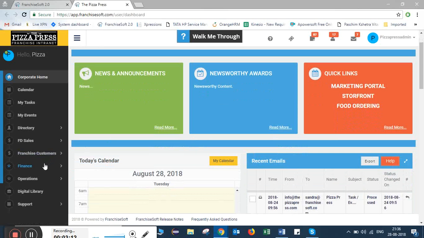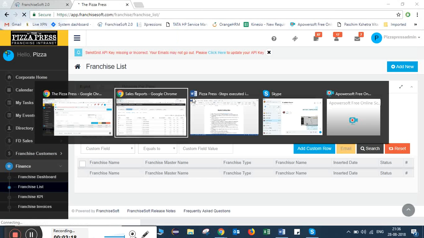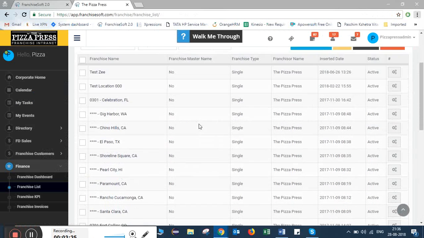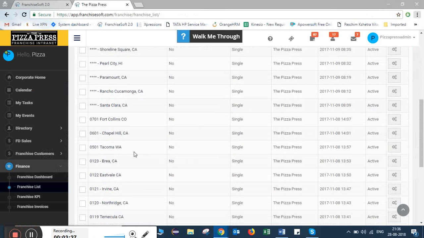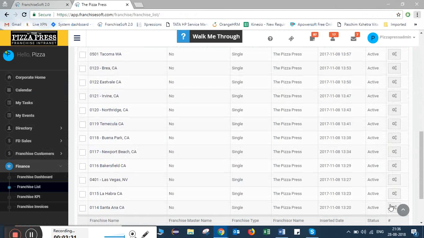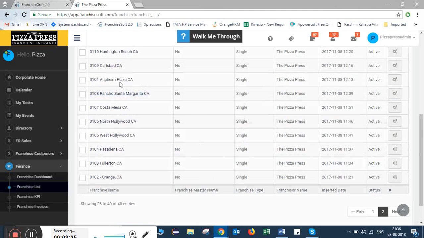Okay, and we can go for the same franchisee. As you can see the Toast one, this is the franchisee. Let me search for them directly, or you can see that detail in this section also. So this is the franchisee, and I'm logging in with them.